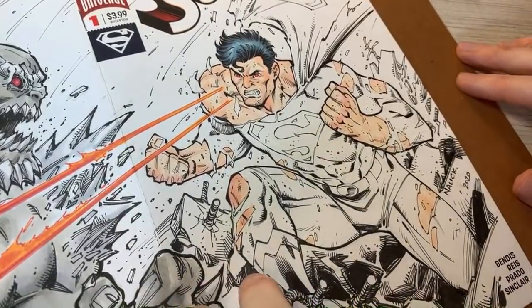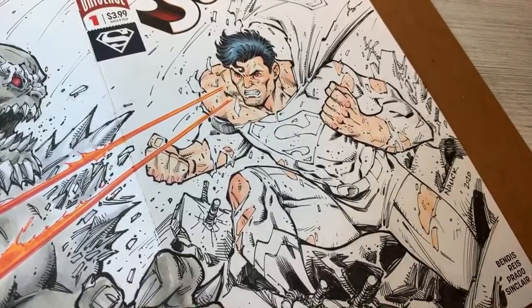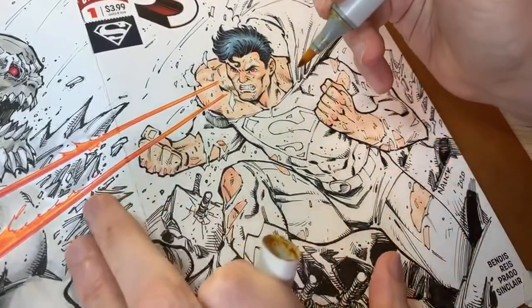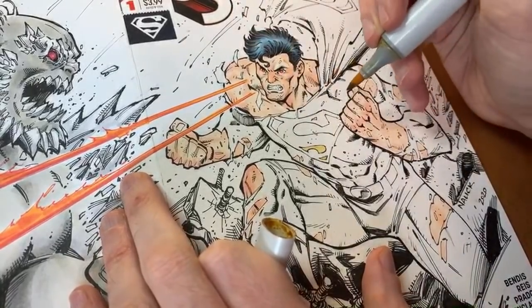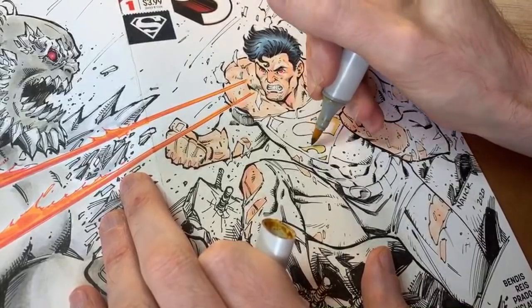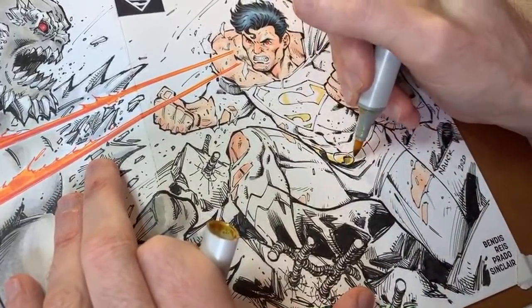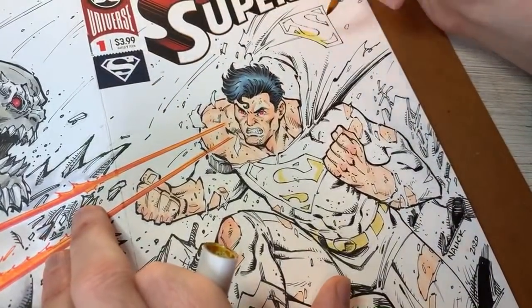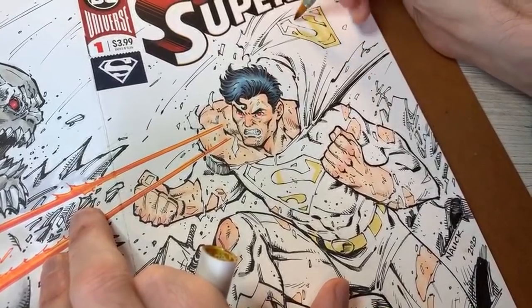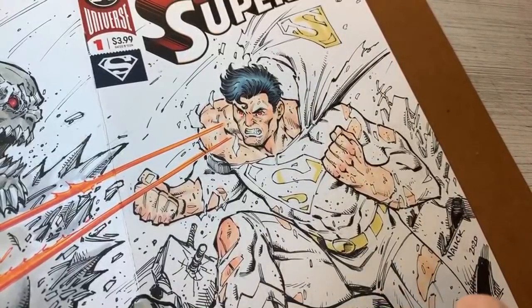So now we can start to work on Superman's costume. We'll start with the yellow portions. I'm going to start with some R21. I'm going to start to sculpt in the darker parts of the yellow. Don't have a lot of yellow, so it's easier to just get this part worked in first. And then let's see, some Y13 next.